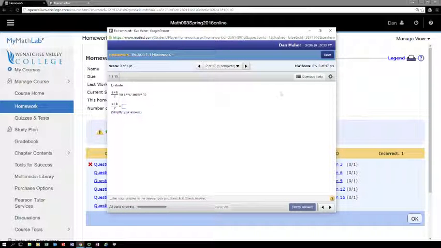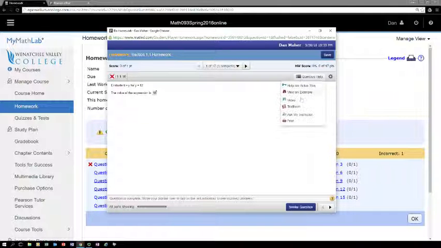But I can also go back and do these things here and use the textbook, and I can change my answer. Or I can get a similar question, which is what I was looking for.